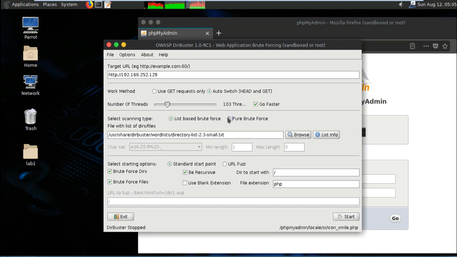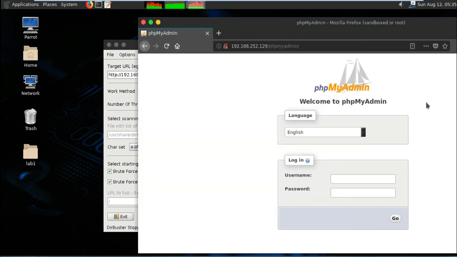Now in such a situation, I can go ahead and run a pure brute force attack. It will try each and every password out there and every character combination that it can make. I can choose a character set, I can specify minimum and maximum length, and it will go ahead and find that. But I will make this session a little bit impractical. So this is not going to happen in real life.